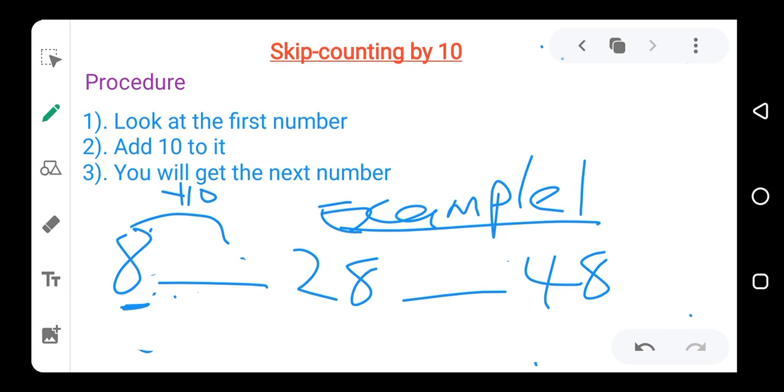Eight plus 10 is going to give us what? Zero plus 8 is what? 8. This one, there is nothing under 8, so we bring it down, so it is 18. So this one, we have 18.